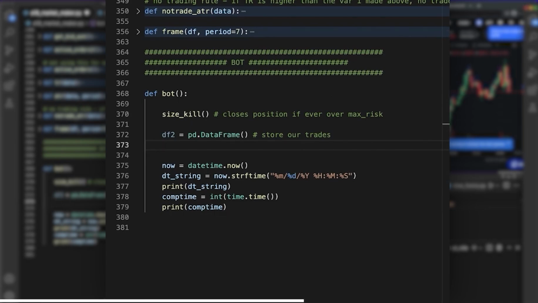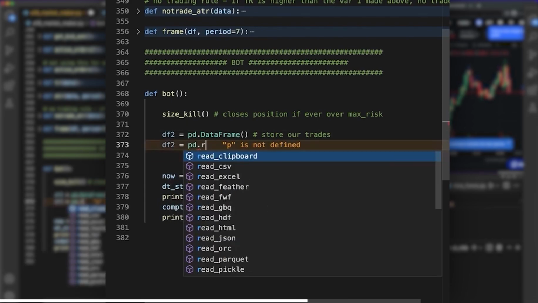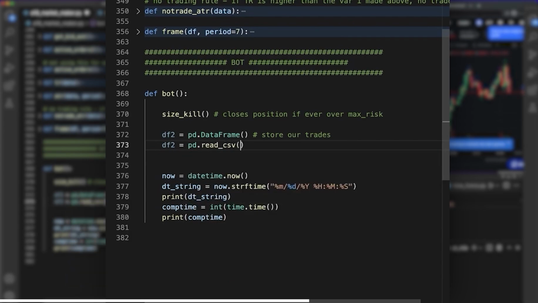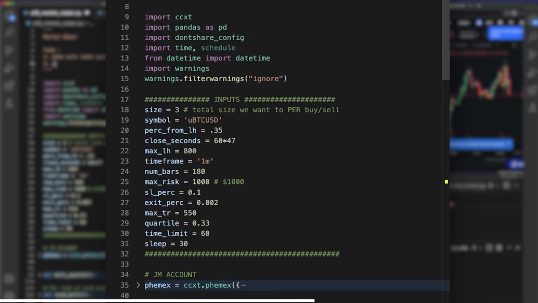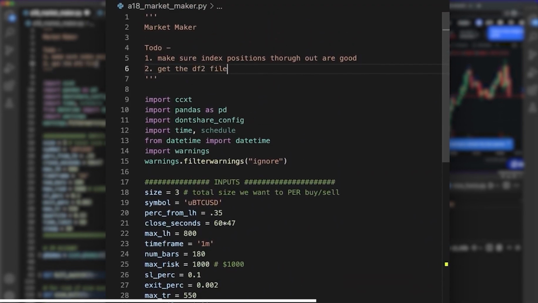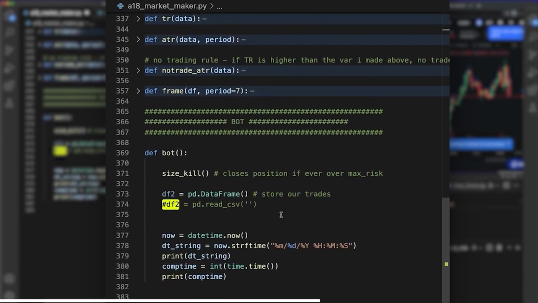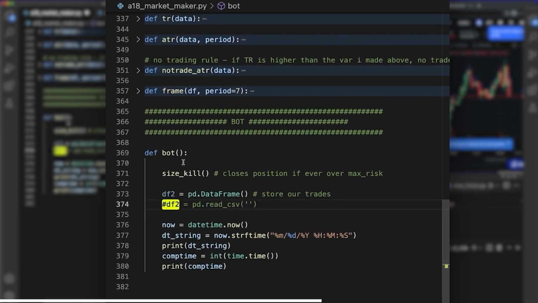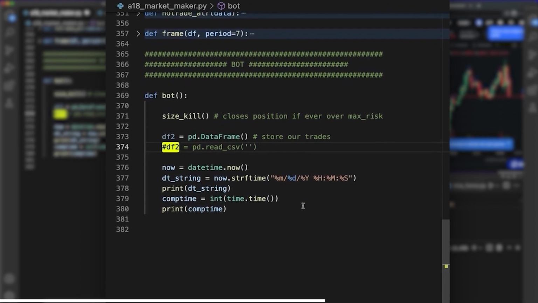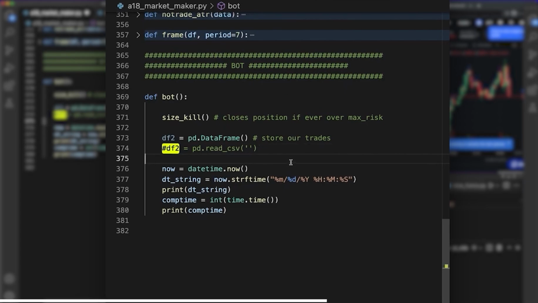So now the df2, we'll run this one. Let's say this is gonna be a df2 as well, but this is gonna be a pd.read_csv. And then I don't know what the file is yet, but we'll figure that out here in a second. Well, I guess I could figure, no, we'll do that. That's another to-do on 373. Get the df2 file name and implement it. The reason I can't get the file name yet is because we haven't saved it yet, and we'll do that later. Right now, we're just checking our size, making sure our size is never over our risk, and then making a data frame 2 that stores our trades, marked out df2 for now that we'll read in, and we'll mark this one out later, our other trades.